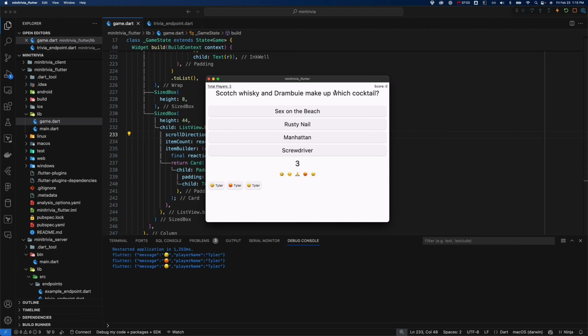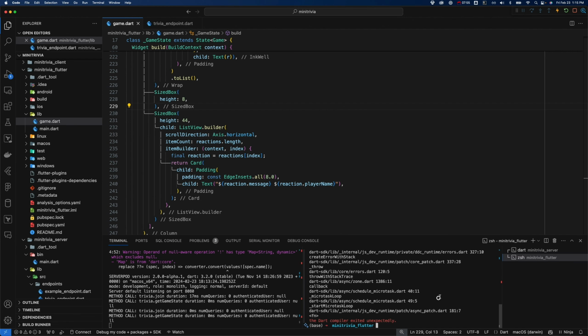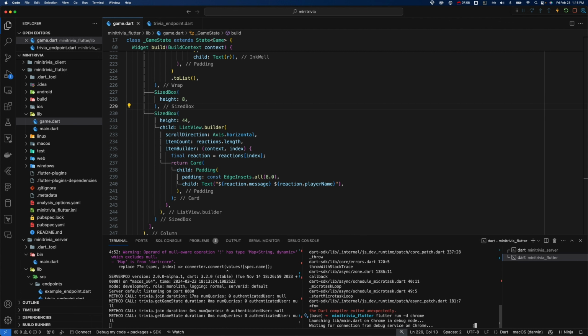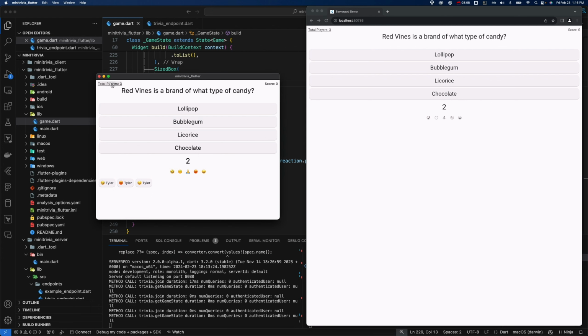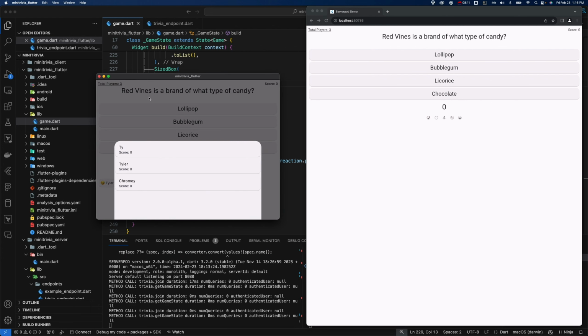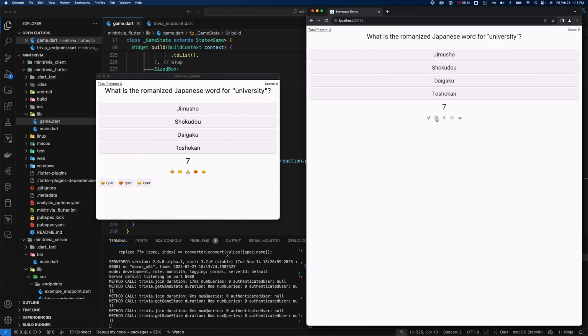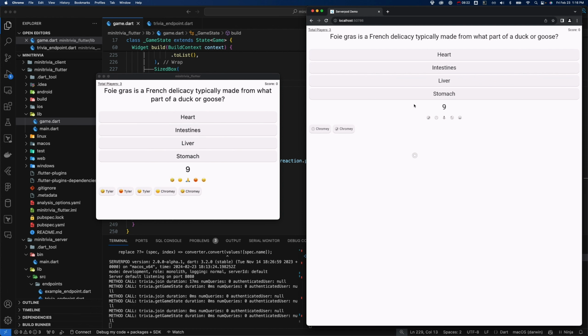So pretty cool. But let's actually spin up a second client here. I'll just do this one in Chrome so that we can see that these are happening live on both sides. We have Chrome here, so we're just going to sign in as Chromie. And we'll see the players here, Tyler and Chromie. And if I send a reaction here, we're going to see it come in here. And we see it here. Now, the reactions aren't persisting. We're not even storing these server side. So when this one joined, we're only getting the new ones that come in. But neither here nor there, this is working exactly as we'd expect it.